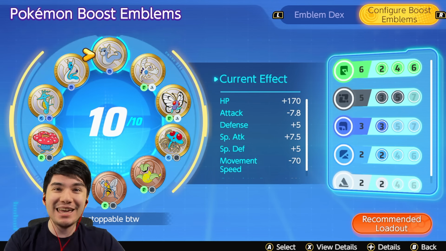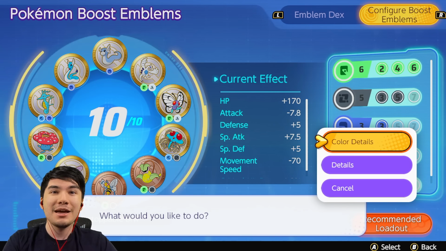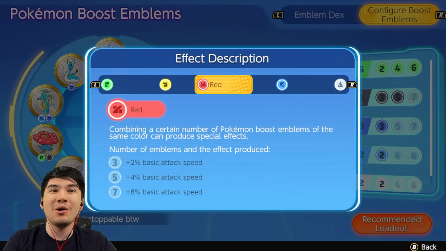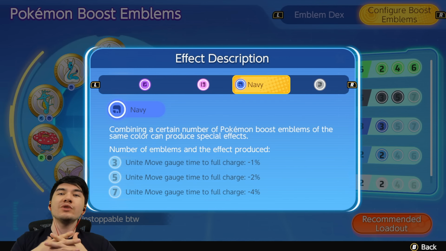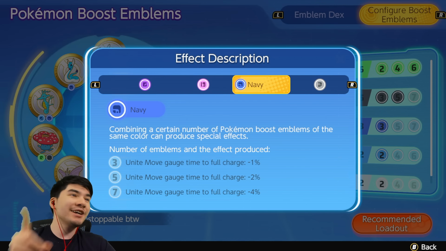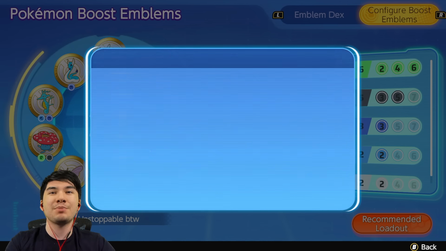Do you guys know what Navy does, guys? All right, I don't think anyone has ever used Navy before, right? But here's what Navy does, guys. All right, we go all the way to Navy. There's only 4 Navy emblems in the game. Navy emblems help you recharge your Unite faster. So we get an extra 1% from here, and we get an extra 6% from Energy Amp. Hopefully we can get off a lot of Unites, guys, all right? But that's the premise of the video.